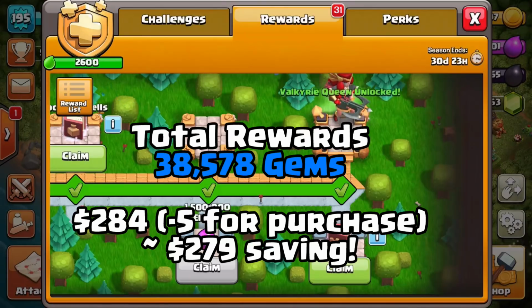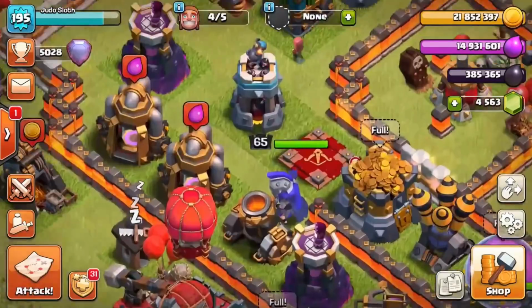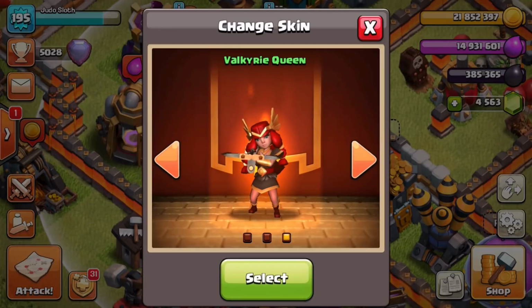If you were to purchase that in US dollars, that amount of gems, it would cost $284, which means minus your 5 for the season pass, $279 is your saving. That is pretty epic.